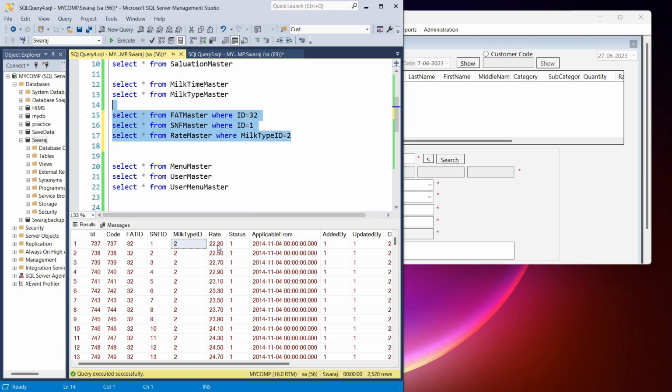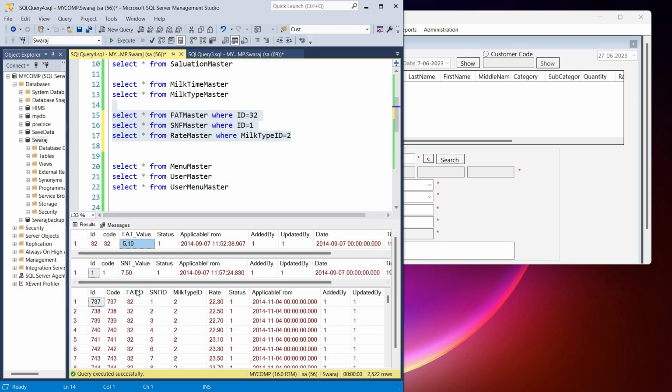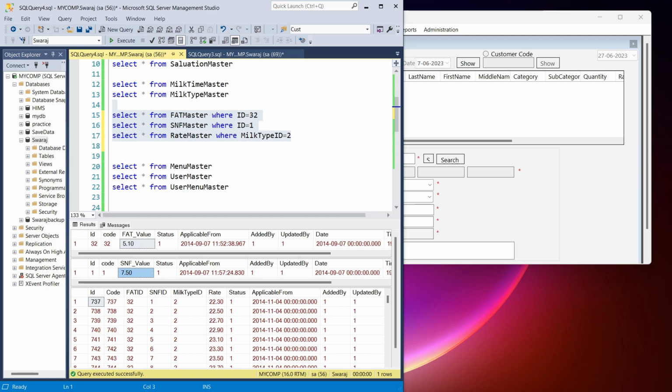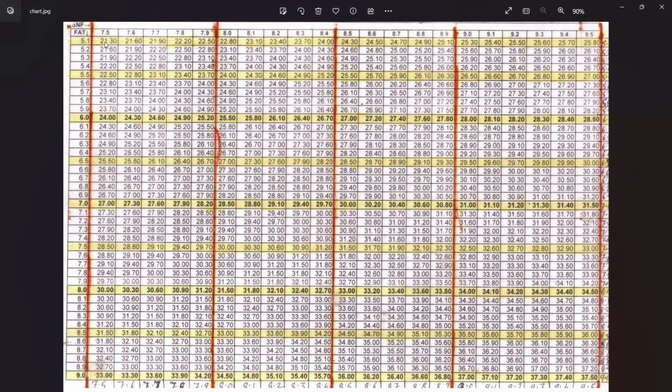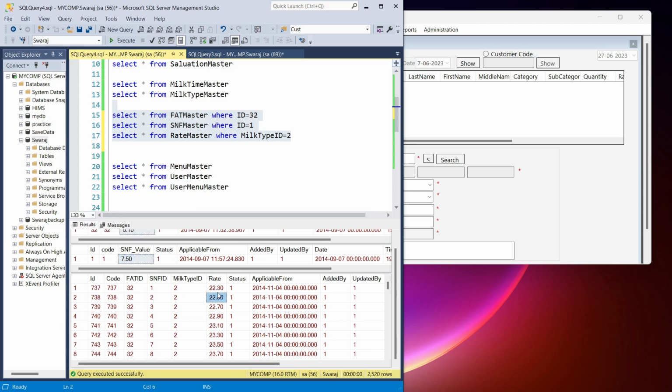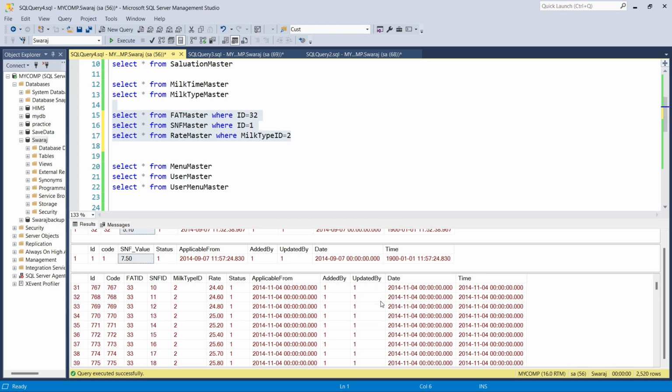Then what is the rate? 22.30, for 5.10 and 7.5, correct? So these are the rates based on these values. The 21.30 might vary; if the rate is incremented by 1, then all the rates will increment. This functionality is available on the UI side.